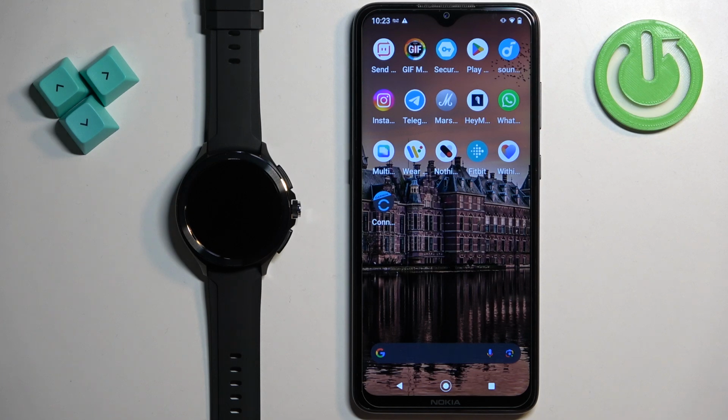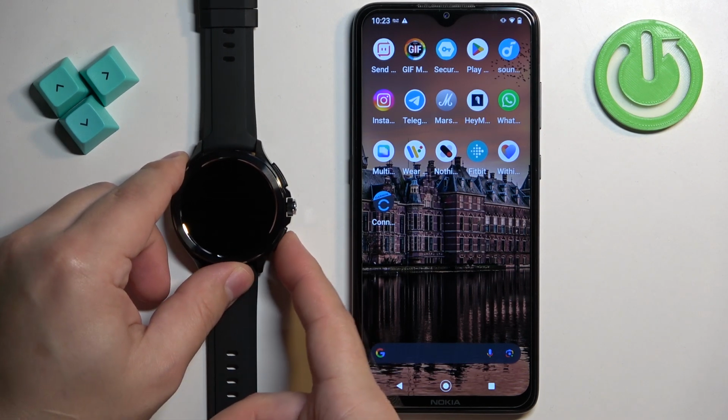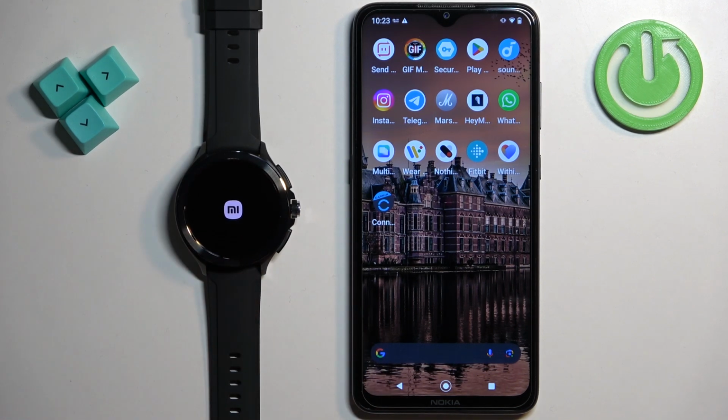First thing we need to do is to turn on the watch, and you can do it by pressing and holding the lower button right here. Keep holding the button until you see the Xiaomi logo on the screen. Once you see the Xiaomi logo on the screen, you can release the button and wait until the watch turns on.